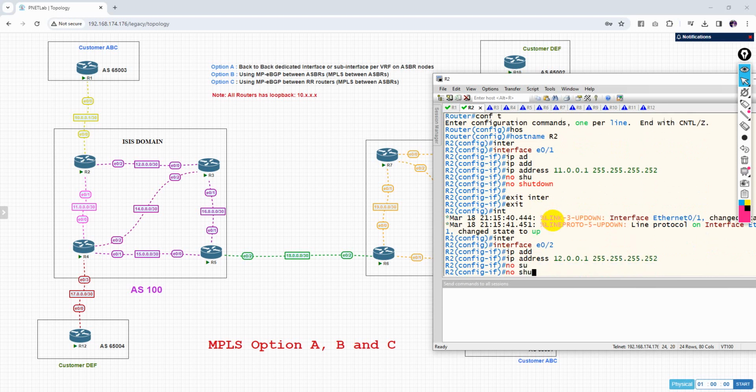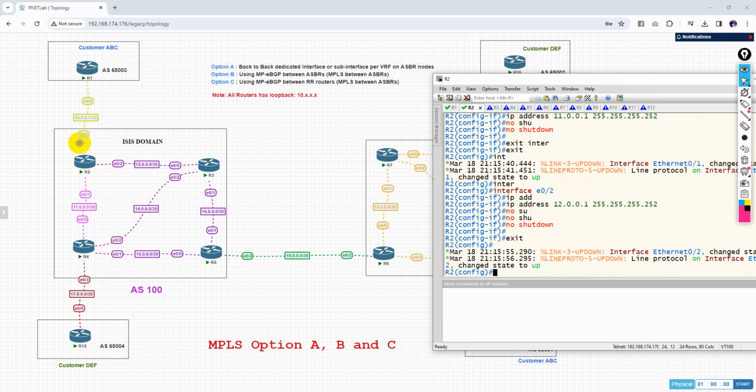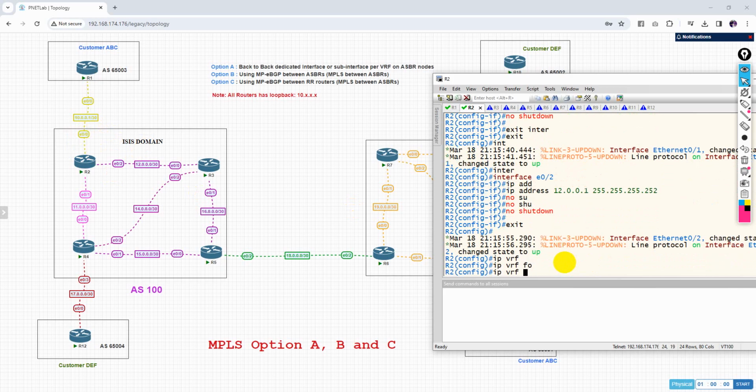Good. Next interface Ethernet 0/2, IP address 12.0.0.1, 255.255.255.252. No shutdown. For this interface I'm gonna use a VRF, which is called ABC. How to create the VRF? I am gonna use ip vrf. It's enough. Some routers use ip vrf forwarding, but okay, ABC.